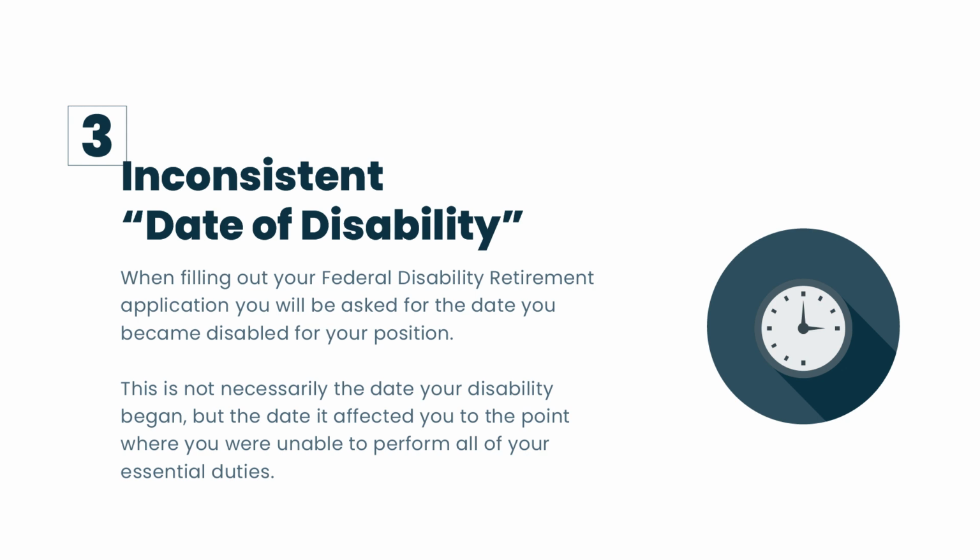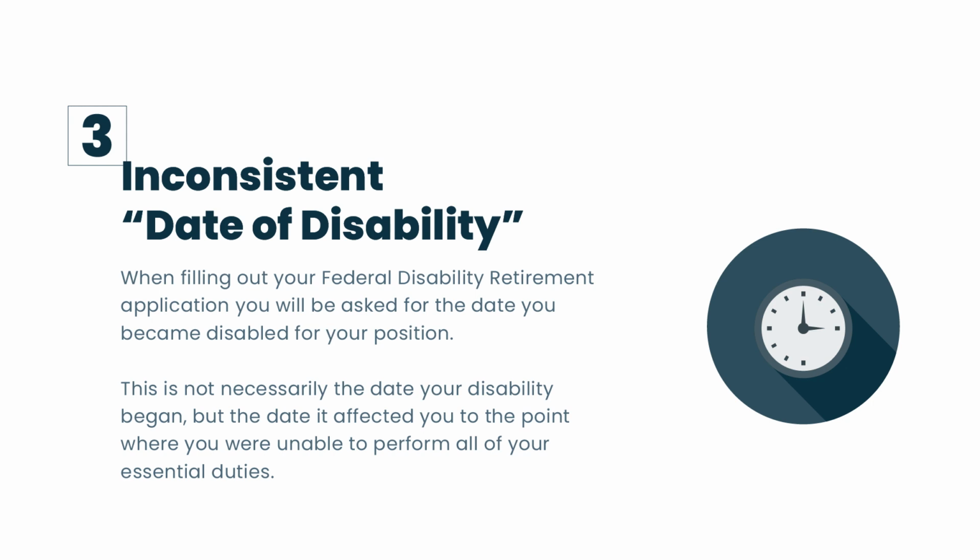This is really the point when you feel that these medical conditions became disabling from your job, where you were no longer able to perform all of the essential duties of your position. And we like to try to find that date and to make sure it agrees with what your agency reports about your performance and attendance and conduct, and where your medical records become most supportive and indicate an exacerbation in symptoms or something that can show that this is when things changed and you were no longer able to perform your position.